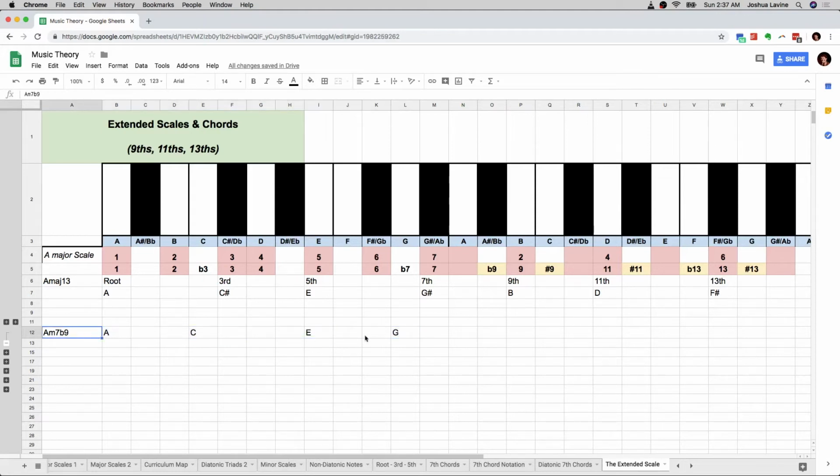And now I'm going to add a flat 9. And so here's my 9, which would be B, but now I'm going to play a B flat instead because it says flat 9. And I'm not going to play 11 or 13 because the highest number in this chord symbol is 9. And so I know that all I'm playing is the 1, 3, 5, 7, 9. I hope this is becoming pretty clear. Once you lay out the major scale like this, it really is quite simple. Let's go through a few more examples just to really make this clear.